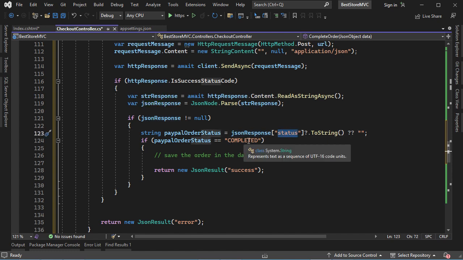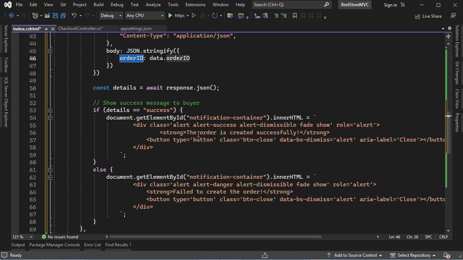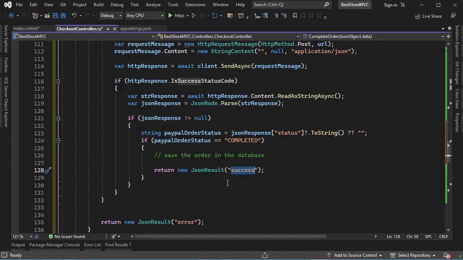So if the status is equal to completed, this means that the payment has been done successfully. In this case, we can save the order in the database and we can return a JSON object with the text success to the browser. So if the text is equal to success, then we will display this success message to the user. Otherwise, we will return the message error.